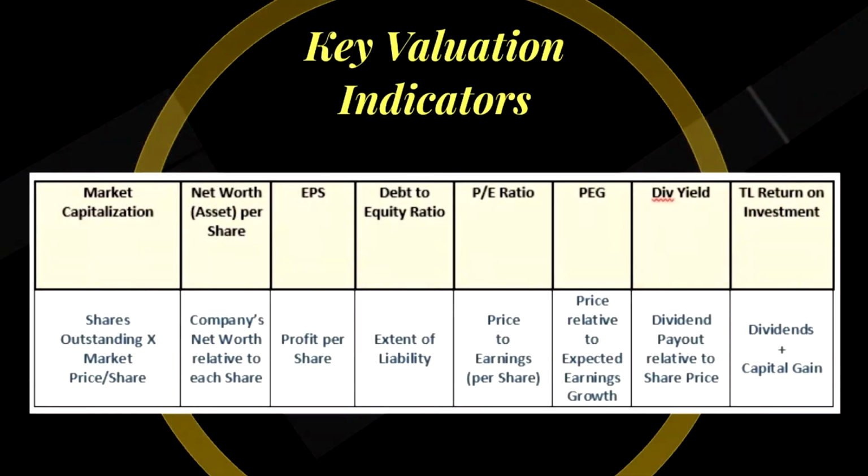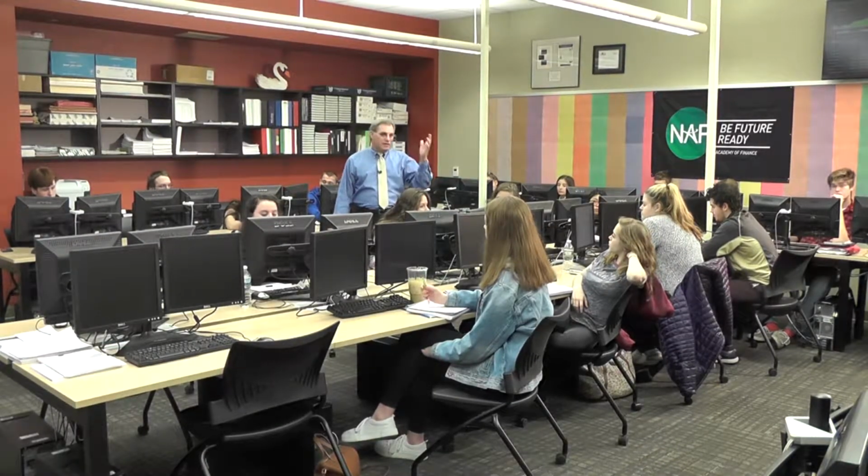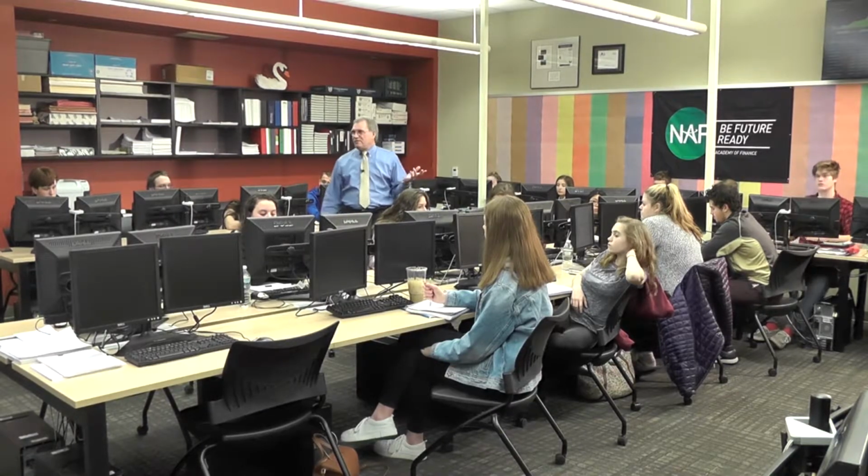Dividend yield, we know what that is, right? That's the percent of dividend you're going to get, right? That's the yield of dividend you're going to get, and that's usually calculated by taking, if you take a preferred stock, the percent of dividend you're going to get against the par value. A high dividend yield is what you want if you're interested in dividends.